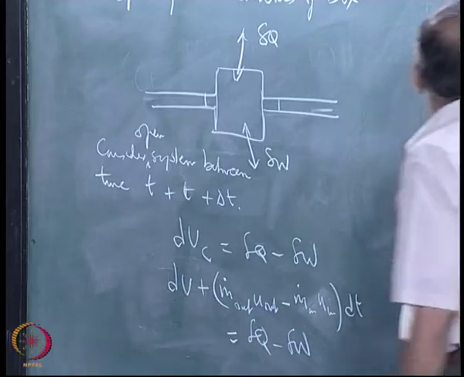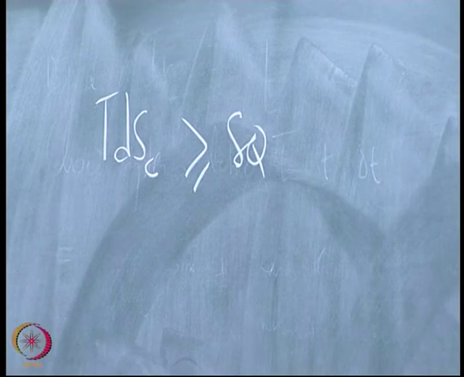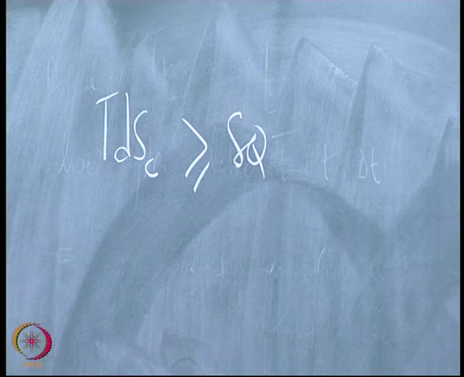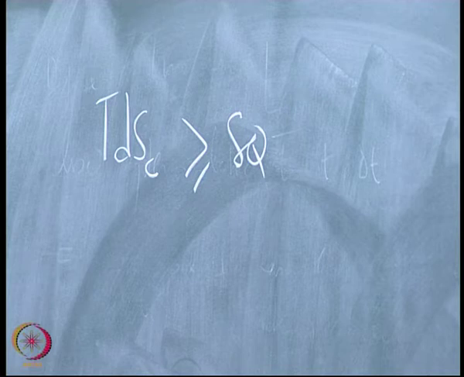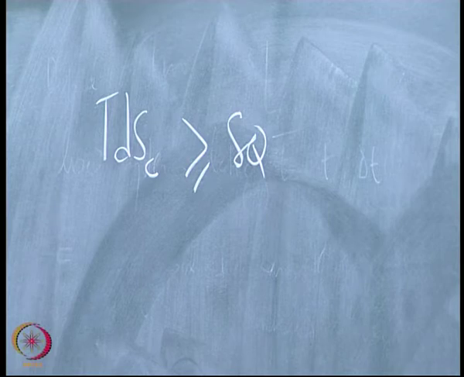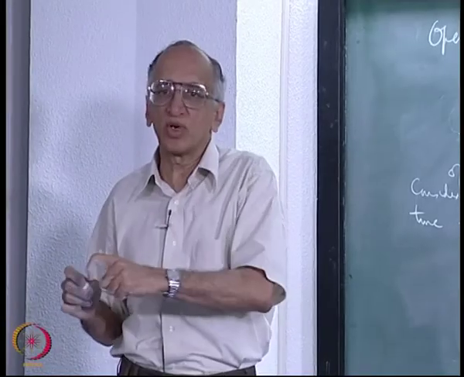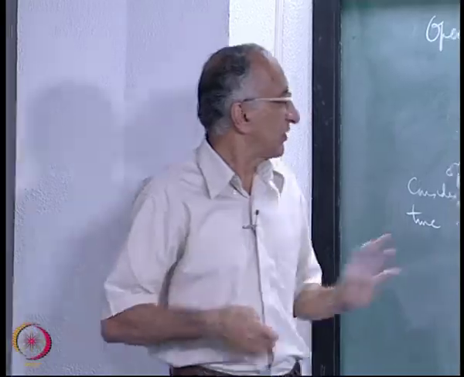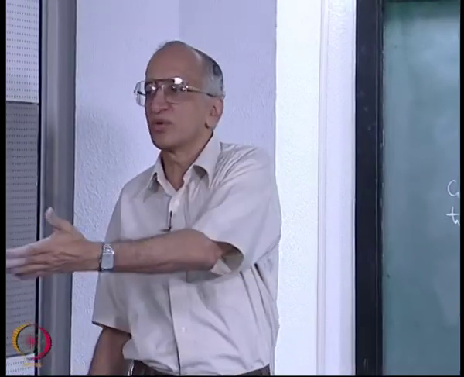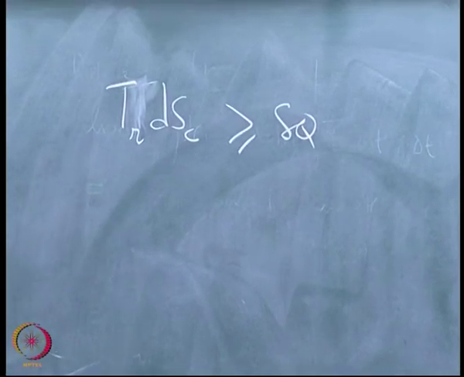I also have the second law which tells me that T dS for a closed system is greater than or equal to delta Q. Must realize that the second law really tells you that T reservoir, or surroundings, times dS for a closed system. We replace T reservoir by T when we wrote the law as a limiting case. If I have an open system, I must allow for the fact that the temperature here can be different from the temperature here. I may be talking of a heat exchanger where typically the fluid comes in at one temperature, goes out at another temperature. So every time I have to take the reservoir temperature as the temperature relating to the stream, the point at which I am doing this calculation in an open system.